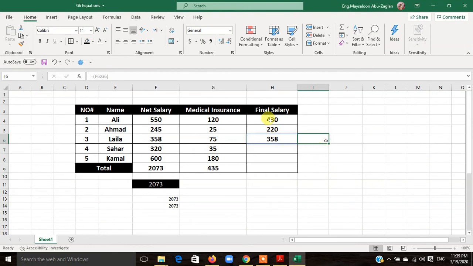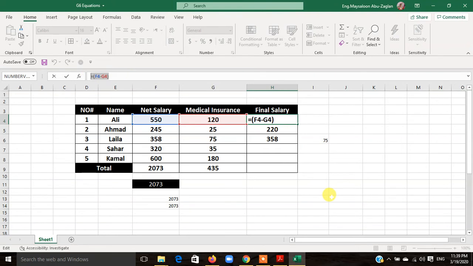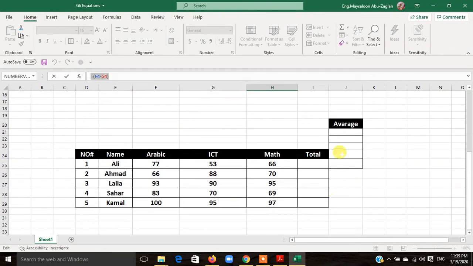After you finish, I want you to calculate the total for the whole salary using AutoSum or the range of cells. If I want to know what kind of formula was used, you are going to find the formula here in the formula bar.